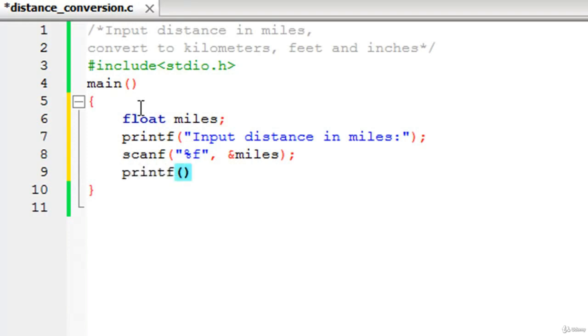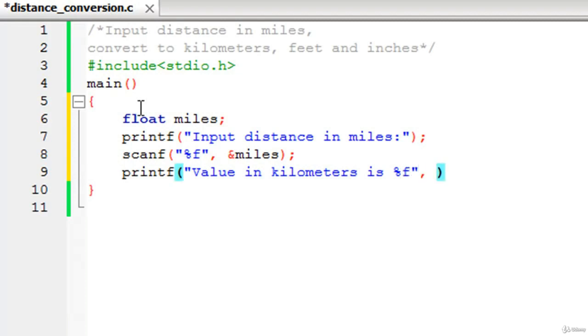On the next line, I'm going to display the value of the distance in kilometers by typing: value in kilometers is, and since we're displaying a floating point value, we'll use a %f format specifier here.